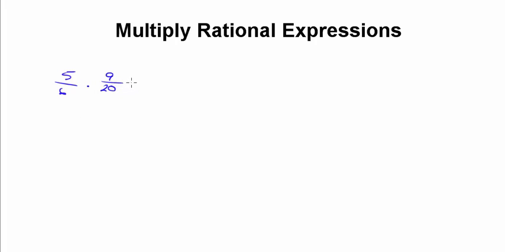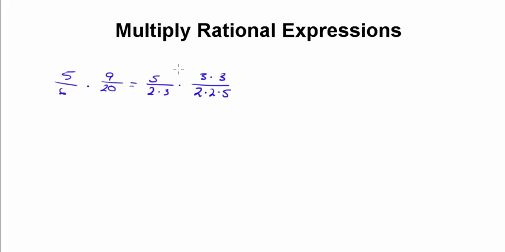But in this situation, I'm going to steer us in a different direction. What I would like to do is find all of the factors, and I'm going to go with, let's say, prime factors for each numerator and denominator. So 5 is prime, but 6 is 2 times 3. Those are the prime factors of 6. And then we have 9, which is 3 times 3, and 20, which is 2 times 2 times 5.